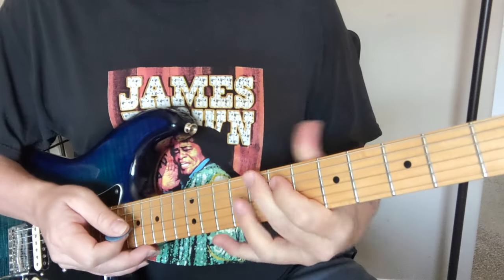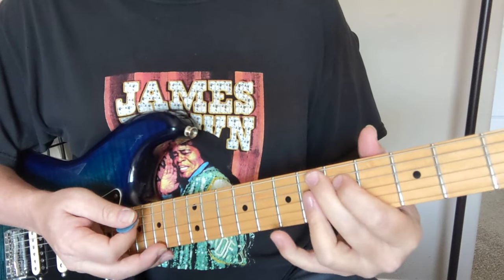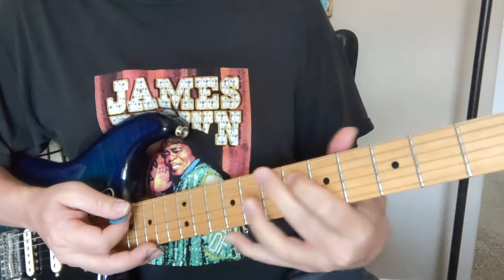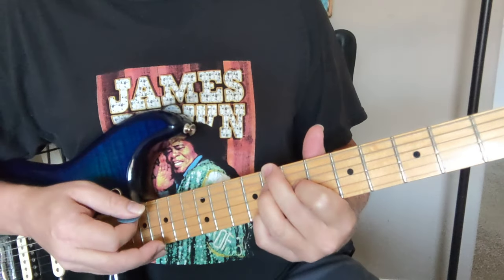So the little ending was something like a 6, 7, 8 a few times. Can't remember if it was 2 or 3 times. Now this chord here is another way of doing the C9. This is an interesting one. My buddy Keith in the band, he taught me this one for the first time. This is a different way of doing that 9.